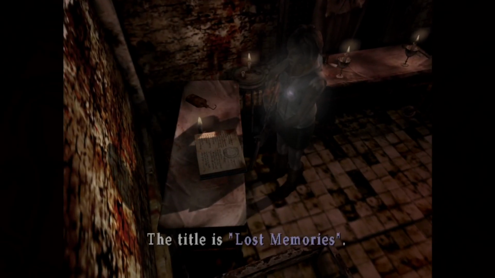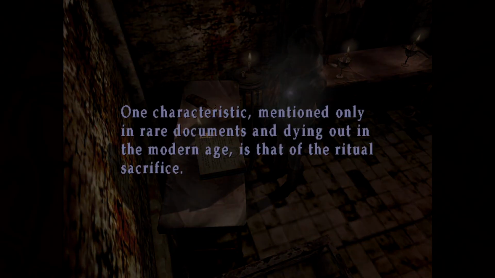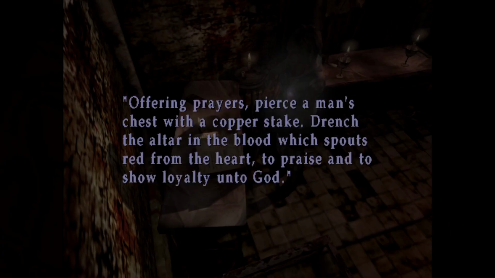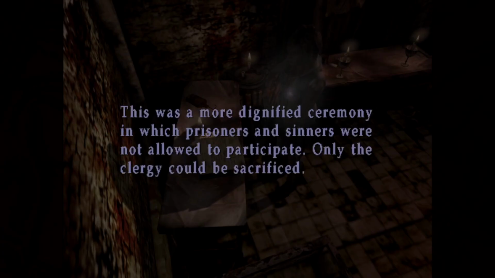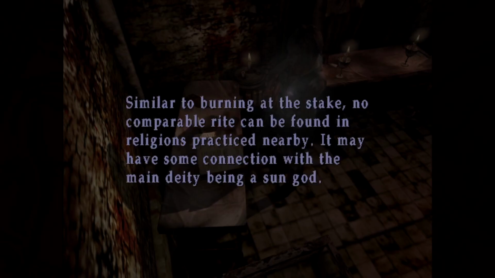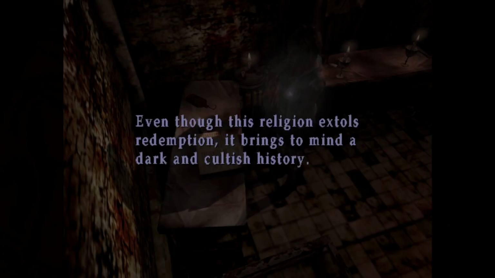Title is Lost Memories. One characteristic, mentioned only in rare documents and dying out in the modern age, is that of the ritual sacrifice. Offering prayers, pierce a man's chest with a copper stake, drench the altar in the blood which spouts red from the heart, to praise and to show loyalty unto God. In another sacrificial rite mentioned in the same book, the victim is burned alive. This was a more dignified ceremony in which prisoners and sinners were not allowed to participate. Only the clergy could be sacrificed. Similar to burning at the stake, no comparable rite can be found in religions practiced nearby. It may have some connection with the main deity being the sun god. Even though this religion extols redemption, it brings to mind a dark and cultist history.